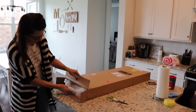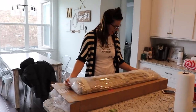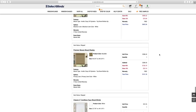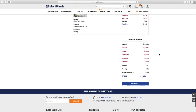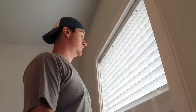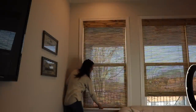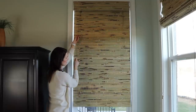They dropped the order off on our front porch. We had tracking numbers so we knew when it was coming. It took a total of about three weeks to get everything in. As far as cost, it was discussed earlier that local companies quoted around $5,000. With Select Blinds it was less than half of that — just over $2,000 for all 28 blinds, and we upgraded quite a bit. We ordered three different types of blinds: faux wood ones, woven wood shades — the ones behind us — in corded or cordless, and in our bedroom we have top-down bottom-up woven wood shades as well.